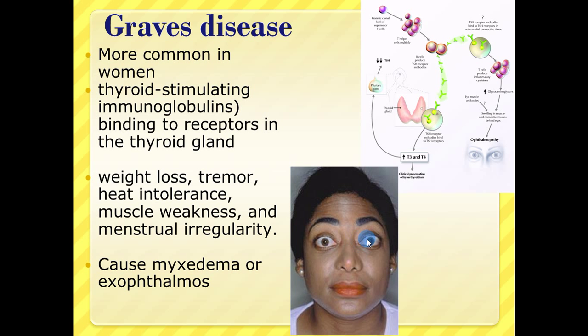You've probably seen that Rodney Dangerfield had exophthalmos, and Marty Feldman, the guy that was in Young Frankenstein, he had exophthalmos. But if you remember your physiology, T3 and T4 turn up metabolism. So what would happen to these people if they were receiving too much of this thyroid stimulating immunoglobulin? Well, their metabolism would go up. They start losing weight. They feel really hot all the time, so they call that heat intolerance. But the problem is it causes muscle weakness and some menstrual irregularities too, because of where these immunoglobulins bind. And then myxedema, which looks like mixed edema but is pronounced myxedema, is swelling and puffiness around the joints.